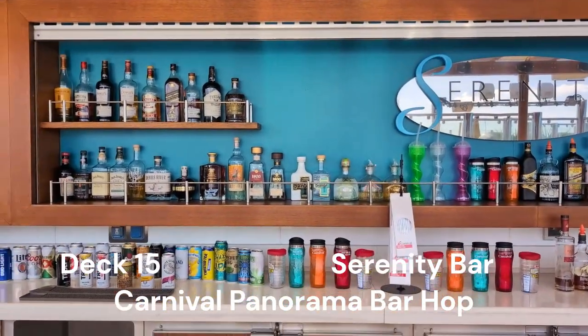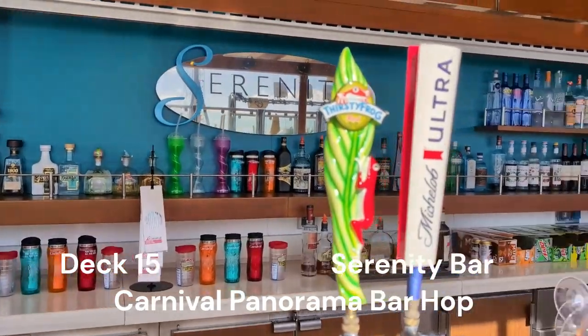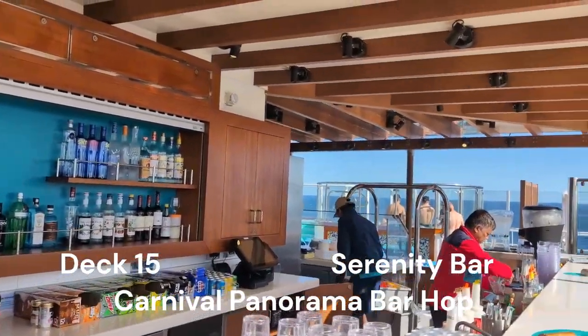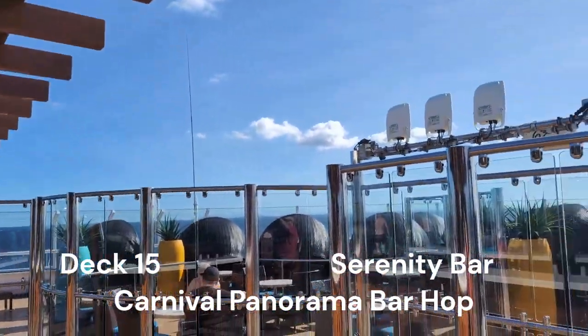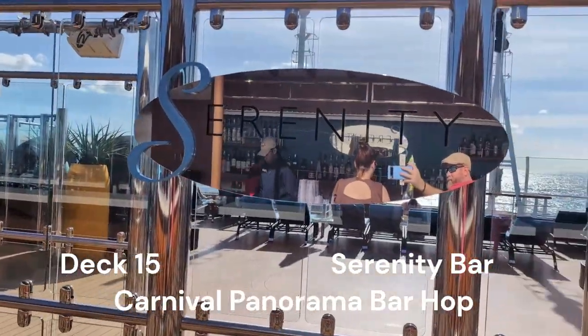All right, moving all the way up to Deck 15 forward, we're at the Serenity Bar. This is an often less crowded bar. It's got a less rowdy crowd on any Carnival ship, and they do have some specialty cocktails you're not going to find anywhere else on the ship. I like the Serenity Bar. It's a good environment. It's a good experience.